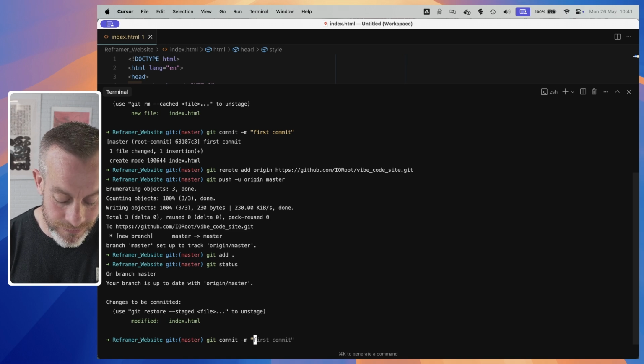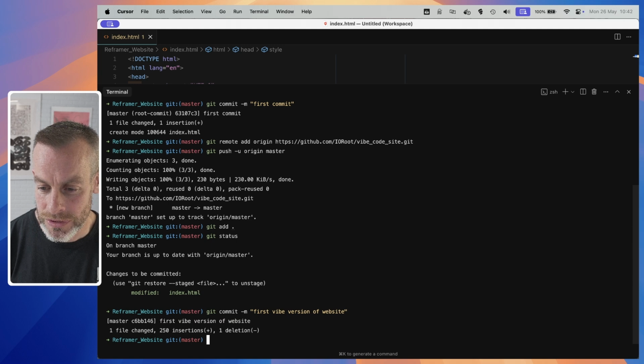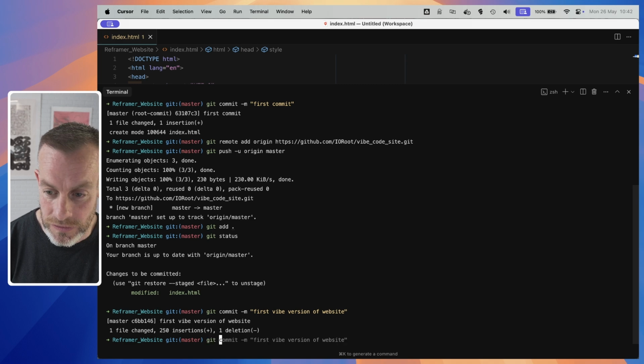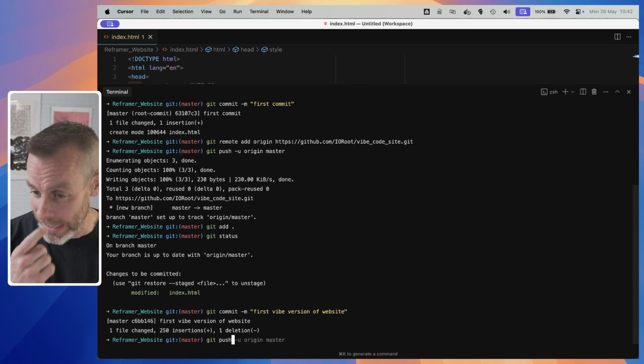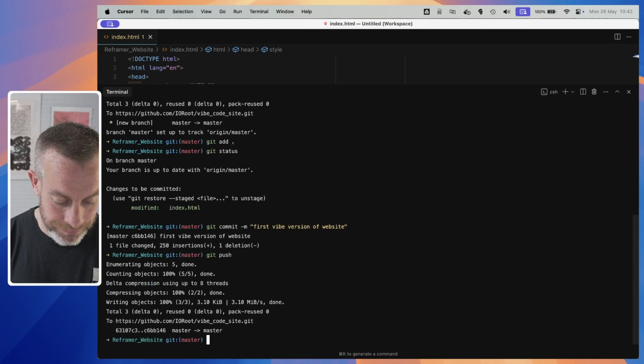So first Vibe version of website pushed. Okay, so we've created our box, we've added our file. Now we're going to just do git push. You don't need to do the origin mask because that sets up the link. Just type git push, and there we go.